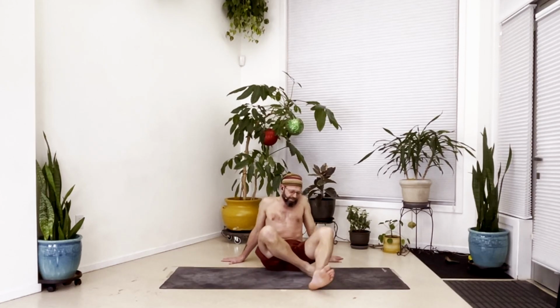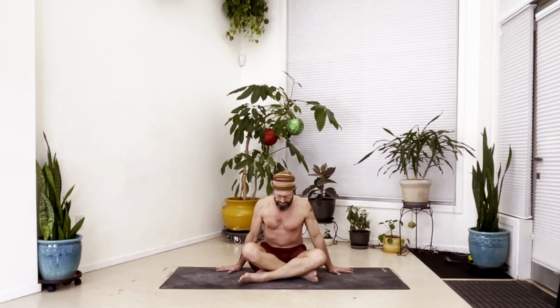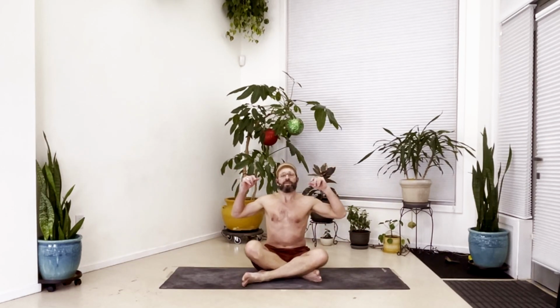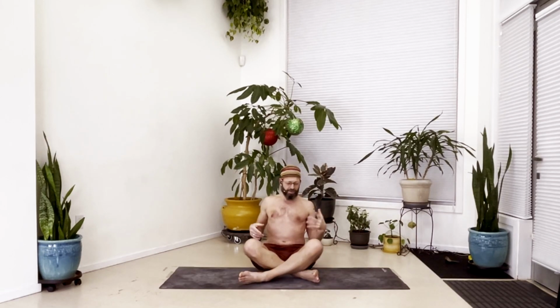That's going to be right leg in first, left leg in front. And just give yourself a moment to arrange this. Now, you can always take a more formal seated posture if you need to. But see that you can actually take your hands up off the floor and sit this upright without a whole lot of extra effort. And if your hips are tight, go ahead and slide the feet forward a little bit, maybe bring the knees out wider.